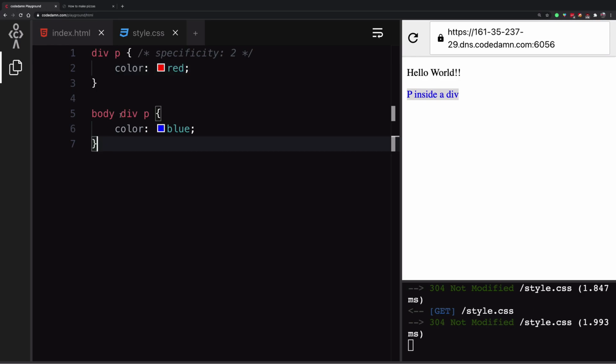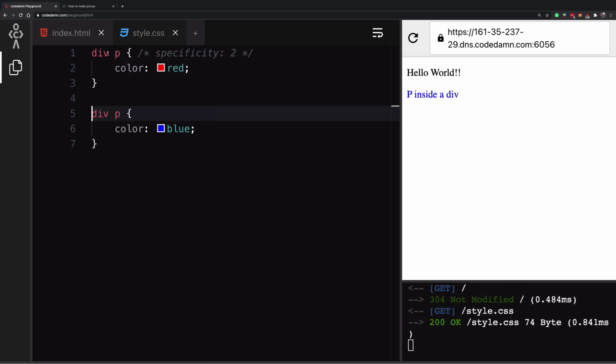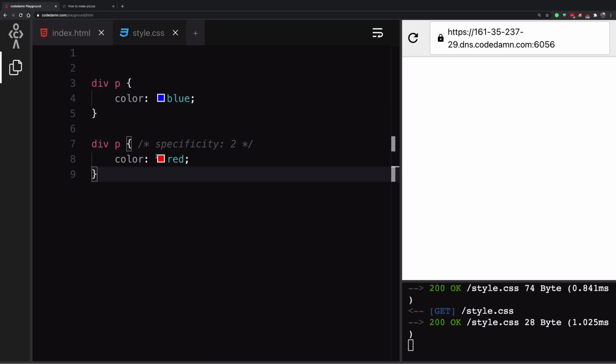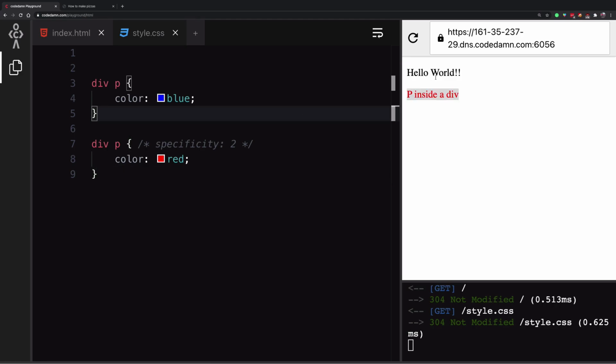Coming to our first problem, if you have a conflicting score of specificity, the style which is applied is the style which comes later, right? So this style comes later, that is why it is applied. If you just cut and paste this one, this would be applied, right? It's not a big deal. So that's how it all works. So yeah, that's pretty much it, how this specificity thing works in a nutshell.